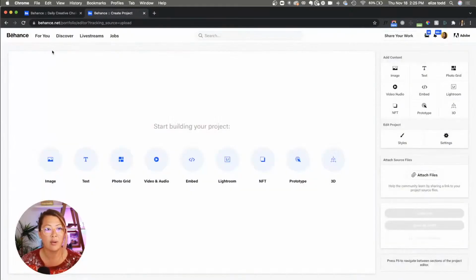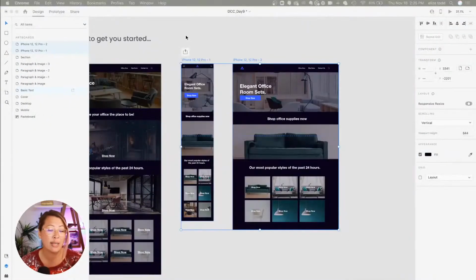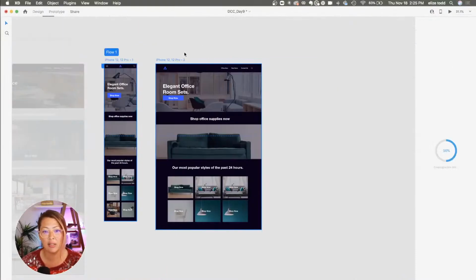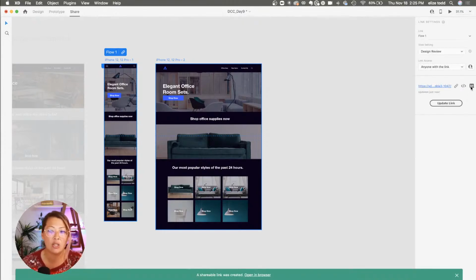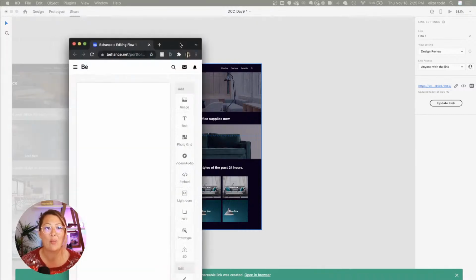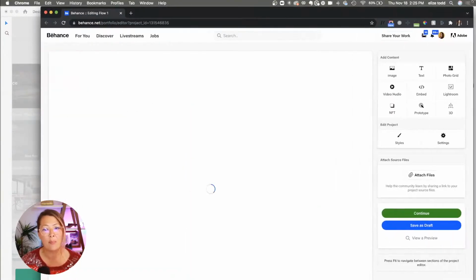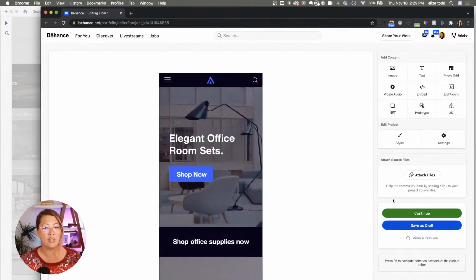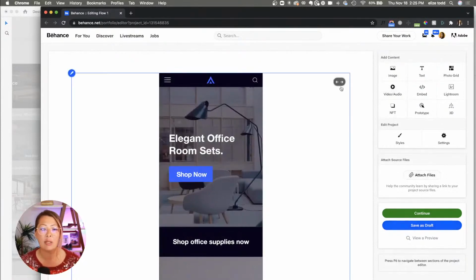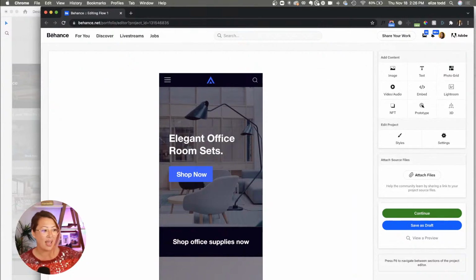All right, the last thing you can do if you want as well is you can click the little share link and then it's going to create a link right there for you. And from here, you can actually click onto the Behance button, and it's going to initiate opening up Behance and already opening up that whole ability to add your tags and to add any images and text, and then automatically publish it on Behance for you. Whew, okay, that's all the things.